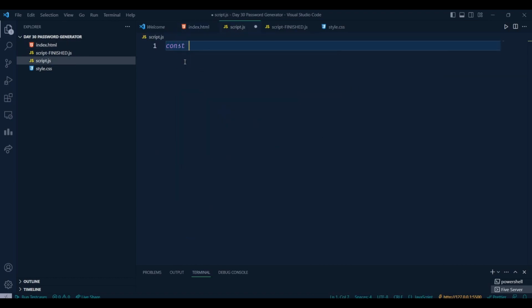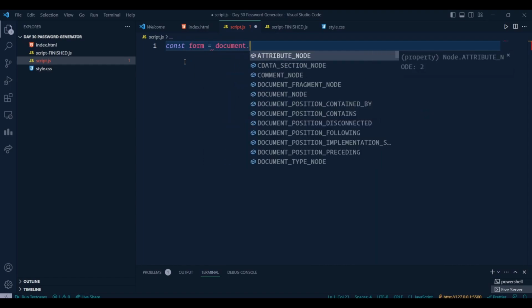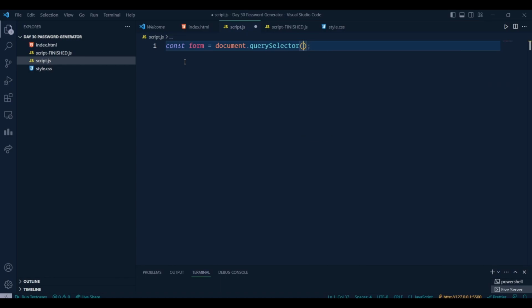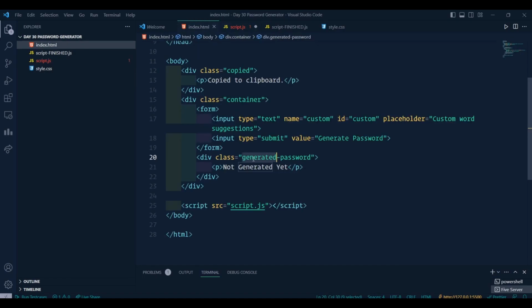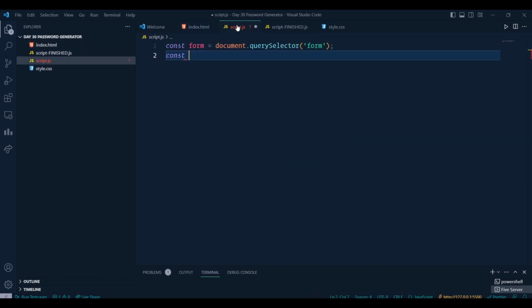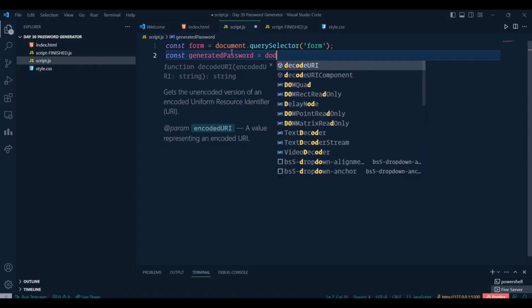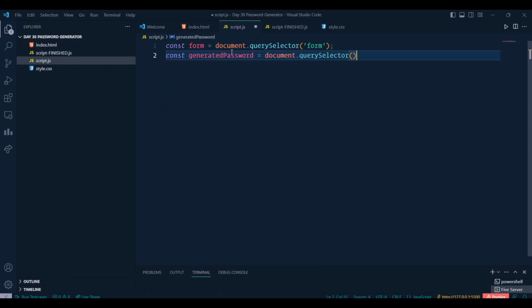Let's take those. So const form is equal to document dot querySelector, taking form. Then const generated password equal to document dot querySelector.